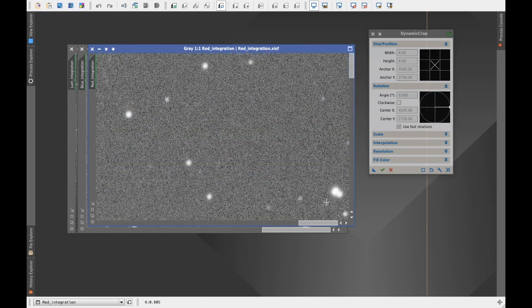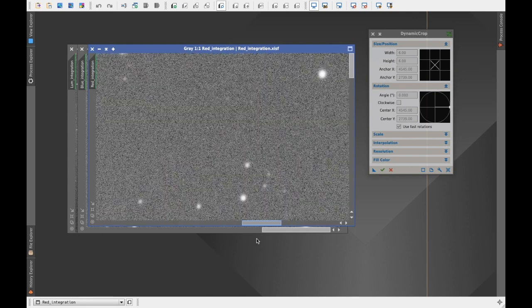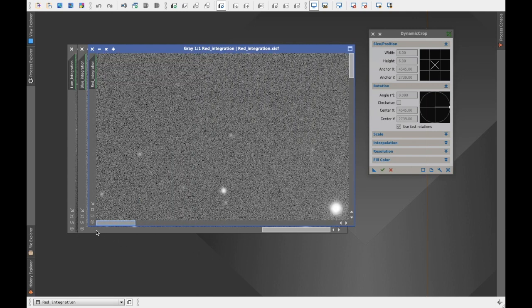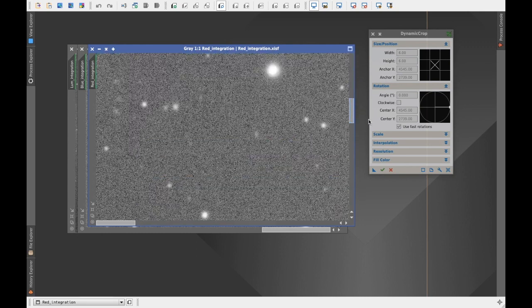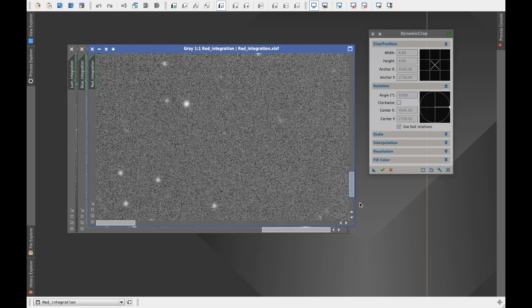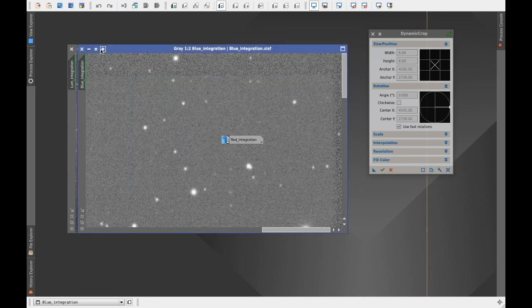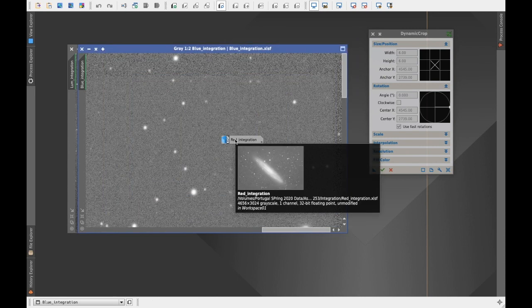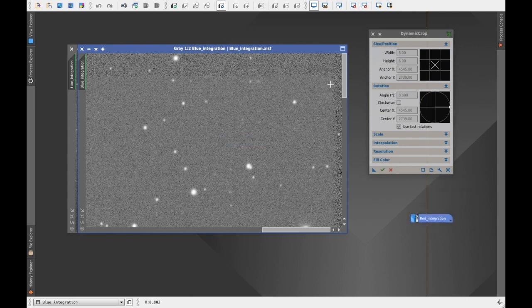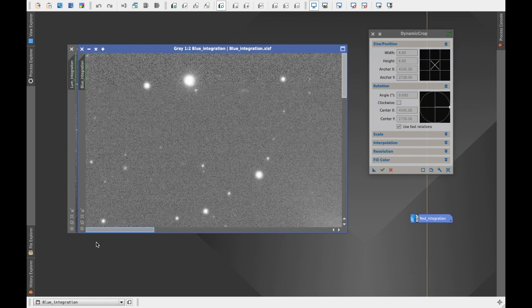On this first filter, you can see there aren't really any discernible edges to this image. Have a look at all 4 corners. You can see on the blue integration image there are discernible overlap edges, and these will need to be cropped away.